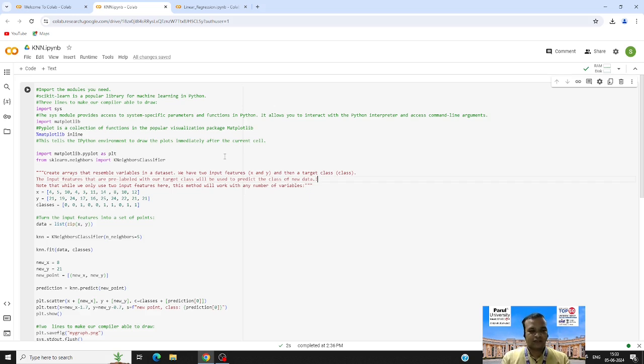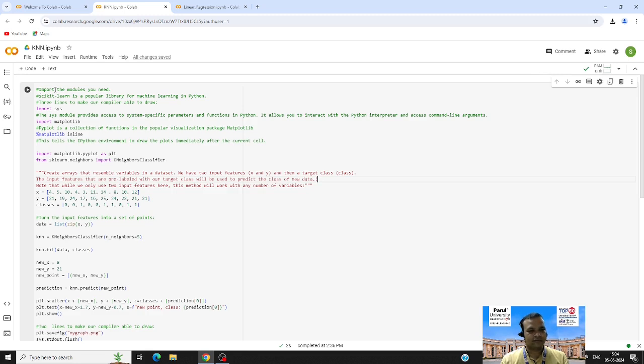Because we are using the value of nearest neighbors equal to 5, that means k equals 5. Similarly, if you put k equals 4, then only the 4 nearest neighbors surrounding your new data point will be considered. So this is the most popular classification method, under the category of supervised learning methods in machine learning. So let's start.